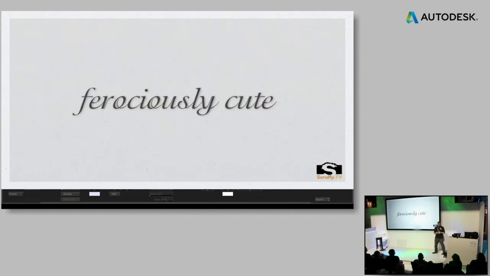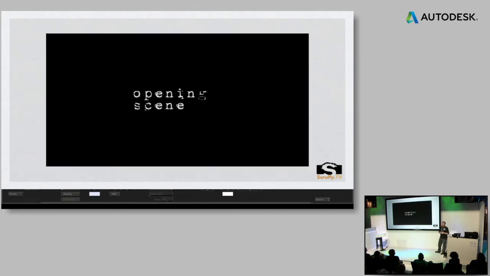We were also doing something called Ferociously Cute. It's a spoof on the show Ted, the movie Ted. It's about a teddy bear that comes to life, and when it goes through maturity, it grows up and kills everyone in the family. I want to show you the opening scene. This is before comping and all that. So I just wanted to give you a sense of some of the kind of things we do. I get to wake up every day and do stuff like this.